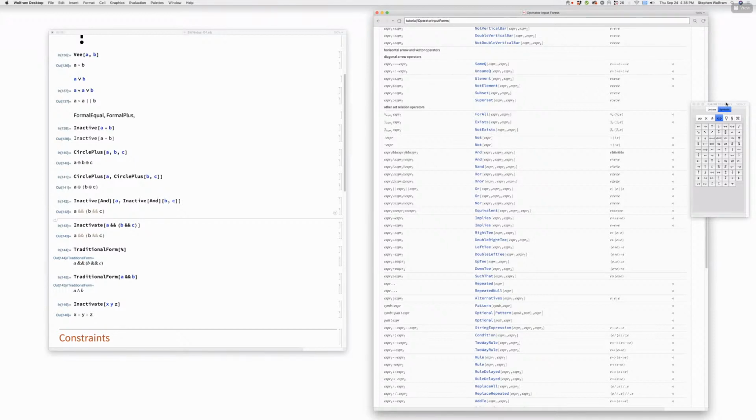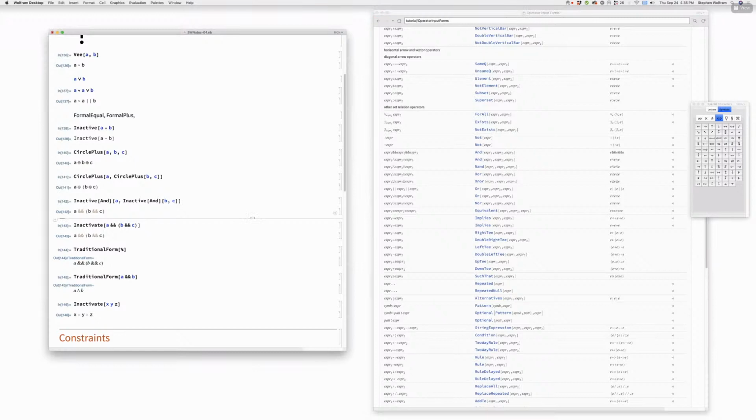It's a weird way to do it, but that's what we could do. I don't know what you're suggesting there. Well, the other possibility is wherever the traditional form code is, there's a version of it that basically would be inserted in the inactive case. No, that's not how MakeBoxes works.